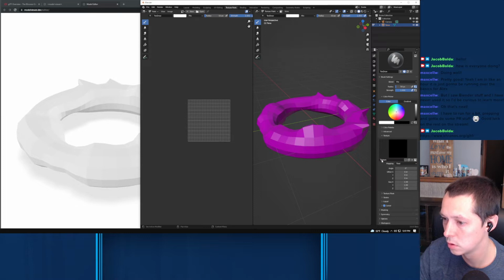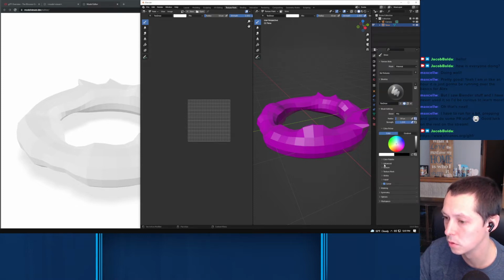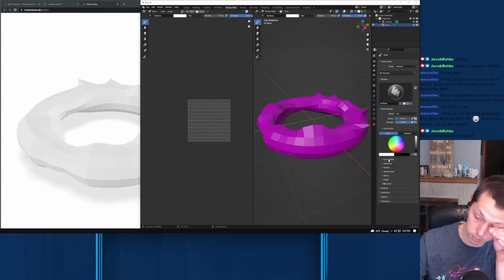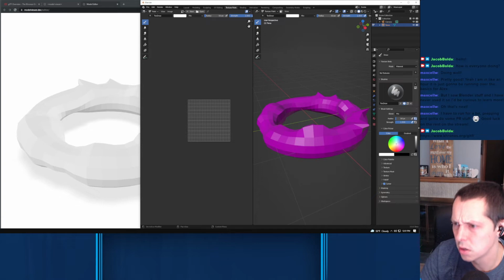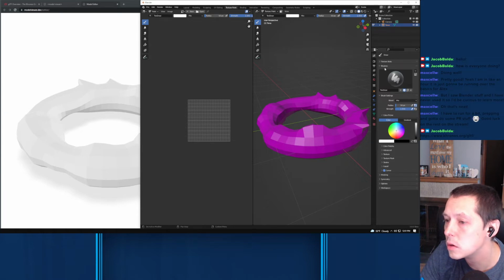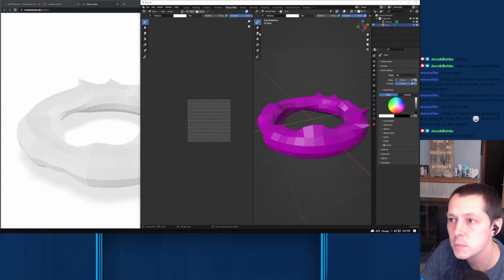Nope. Yeah, it doesn't seem like we're gonna be able to do any textures out of the box. Texture slots. That might be something we'll have to play around with a little bit.